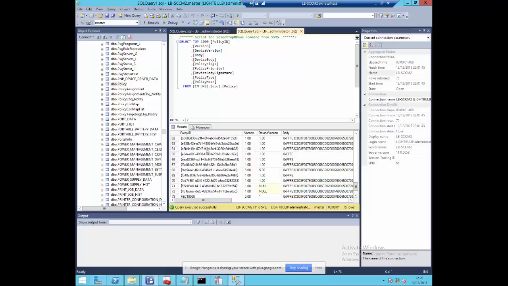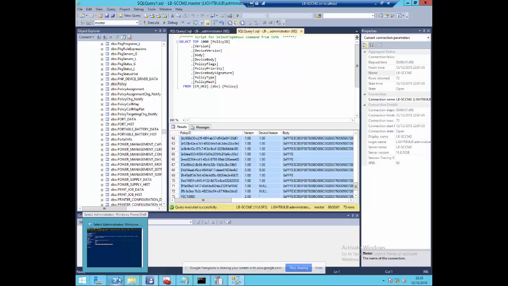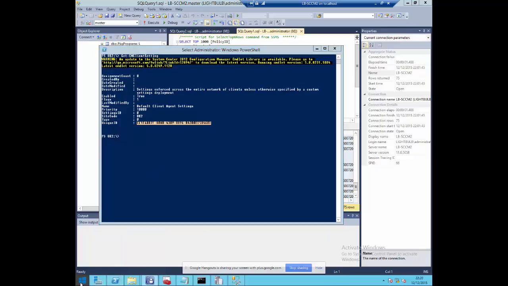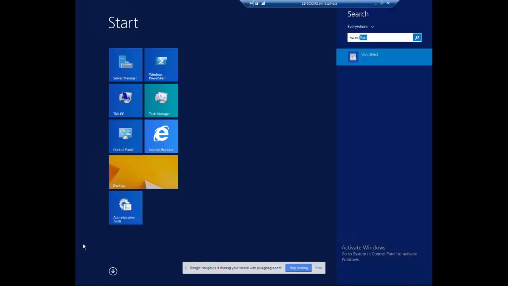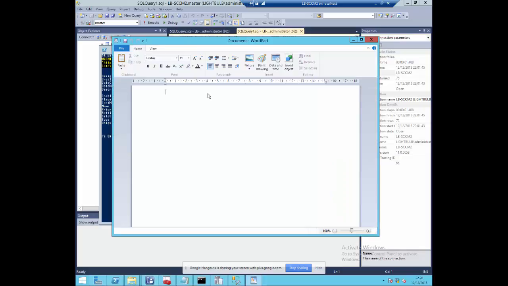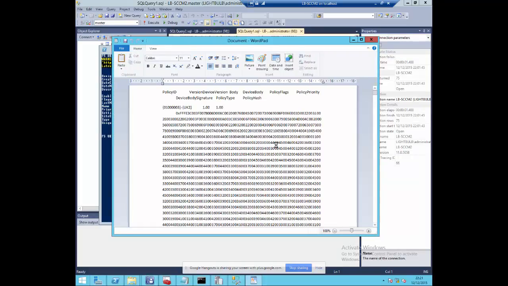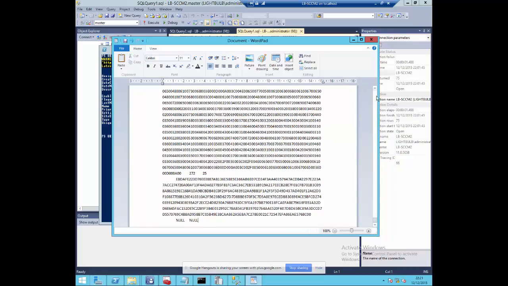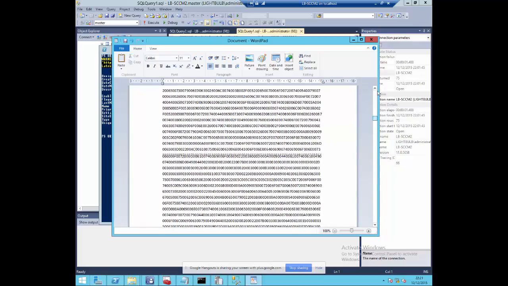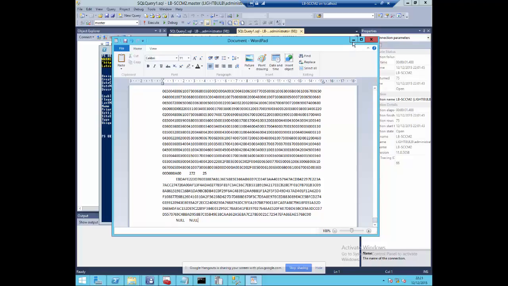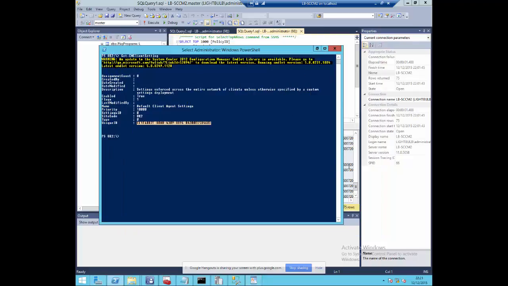Let me copy all this and bring up WordPad, since I don't have Excel on this machine. Let's paste this. It's a lot of stuff, but the last policy here is policy 75.